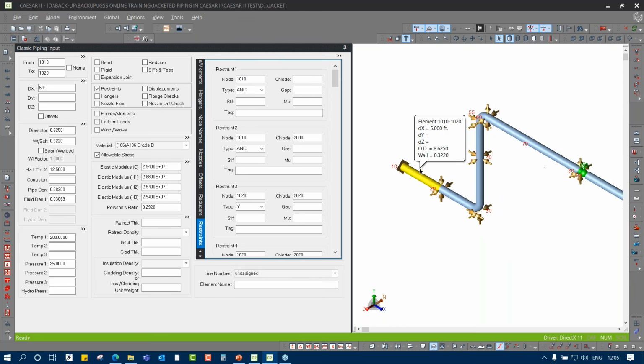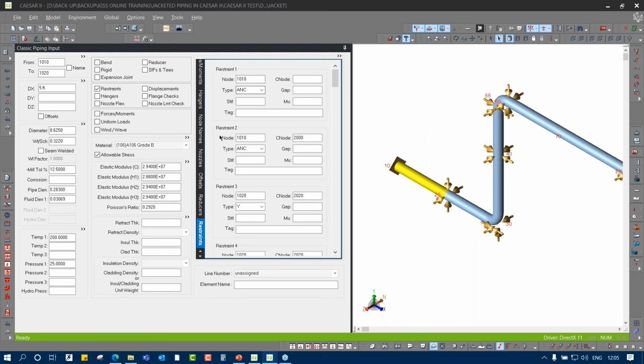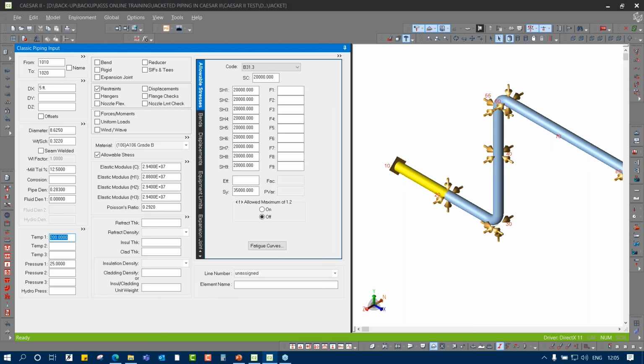Okay, so this is my next core piping details. For the core piping, I am assuming the fluid to be steam, so my fluid density becomes 0 here. The heating medium, I'm making it 350 degrees centigrade. Pressure, I'm assuming 5 bar or 5 psi or anything, or say I'm making it 15 psi.